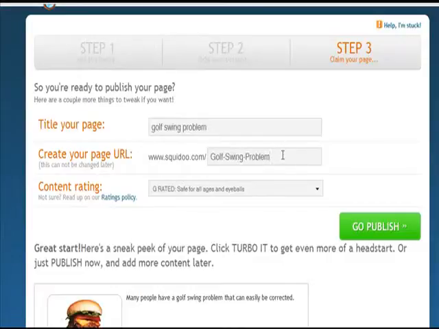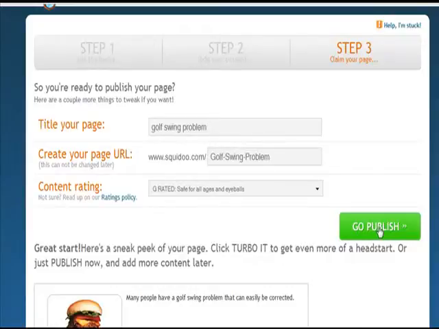So you might have to add an extra word or 2 in there, but still get the keyword in there. So let's say if golf swing problem was taken, we could add a word to the end, such as tips, like golf swing problem tips, or golf swing problem solutions. As long as you get your main keyword in the actual URL and the title, then that's enough.